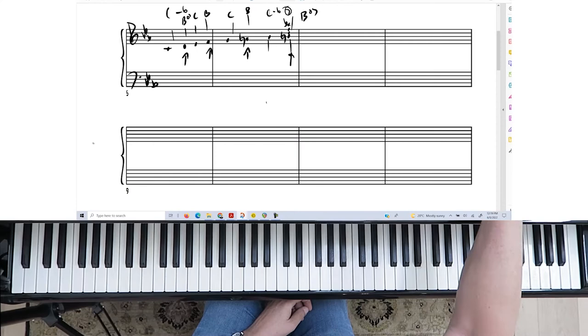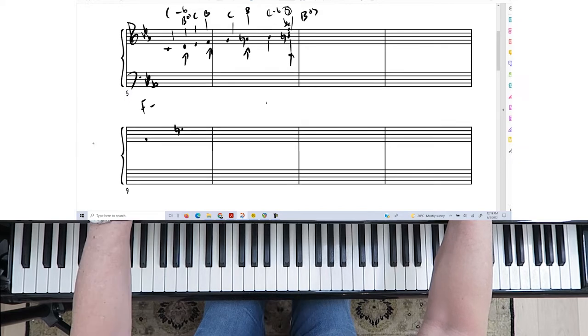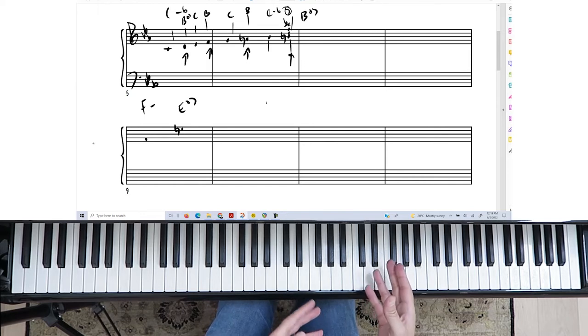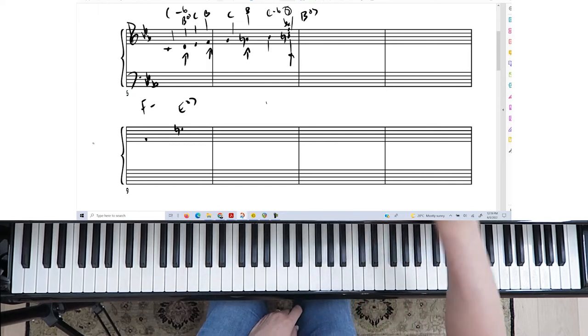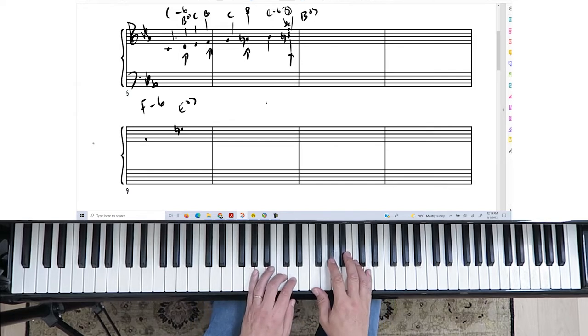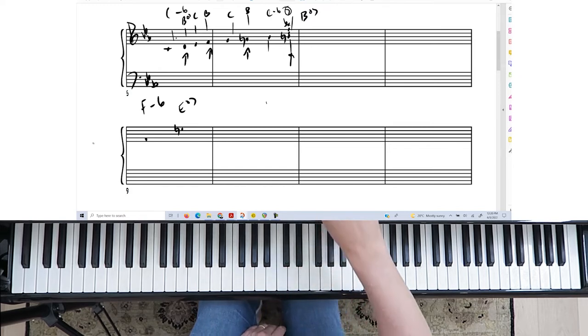Now, if we're in F minor, let's just take a look at that for a second. If we're doing F minor, that means that the root is F and the major seventh is an E natural. So that would mean an E diminished seventh chord. So you're playing F minor to E diminished seventh, F minor to E diminished seventh. And of course, we already know that it's an F minor sixth chord. So that's where the arranging comes from. Okay, so F minor sixth, like this, to E diminished seventh, F minor sixth, and so on and so forth.